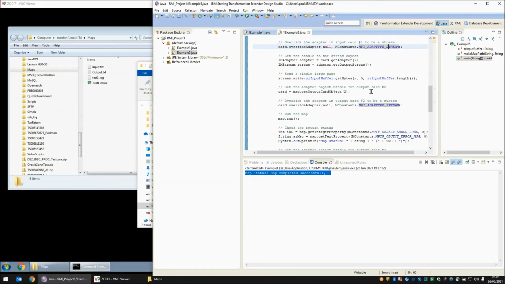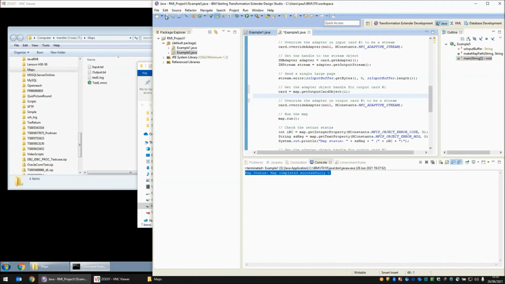And I'm going to note that the output card it overrides is output card 2. Now I know my test1.mmc does not have an output card 2, so I'm going to change it to override output card 1 instead and just return the results of output card 1. So there we go, we changed the 2 in 3 locations, 2 of which were comments. This was the only one that really needed changing.